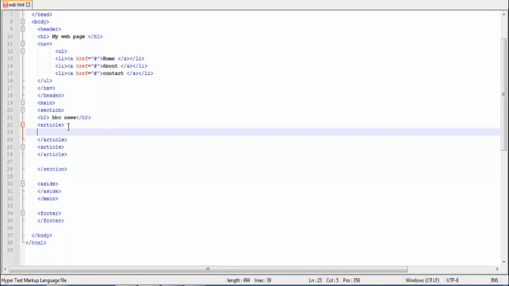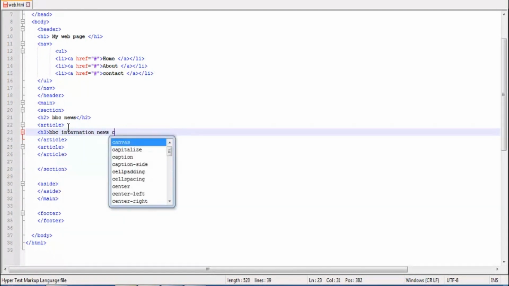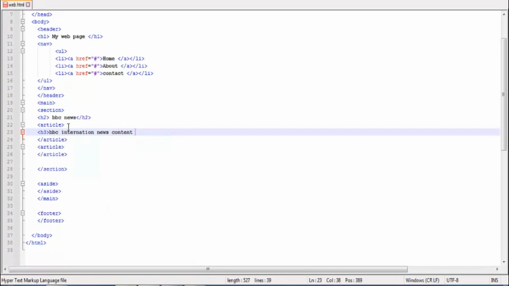One is the international news, the second is the national news, and the third is sports and entertainment and whatever extra content like that. So write some international news content.